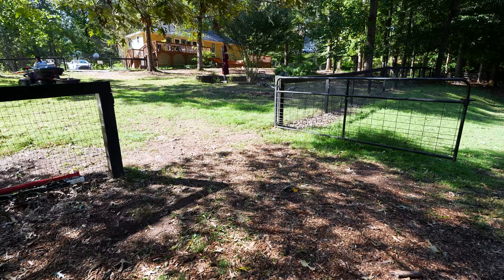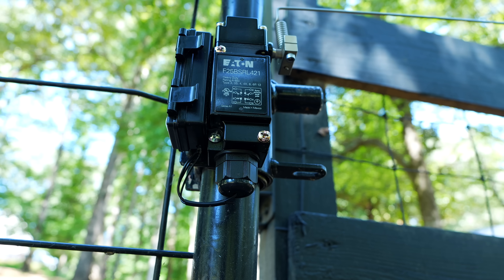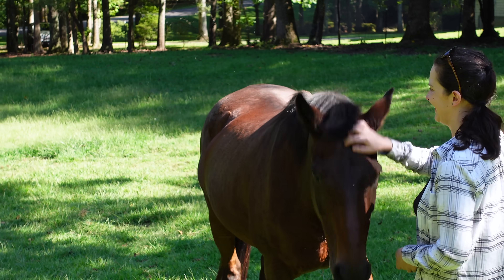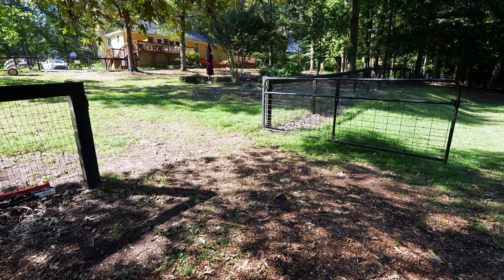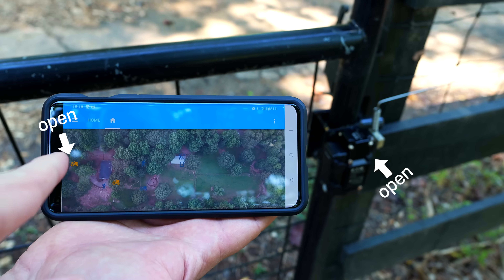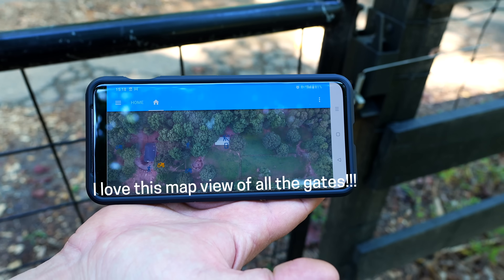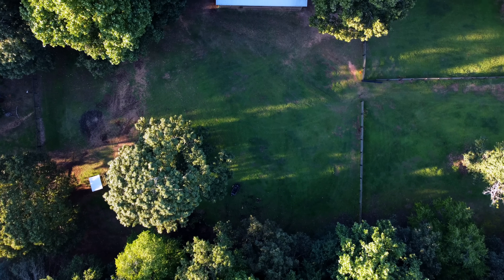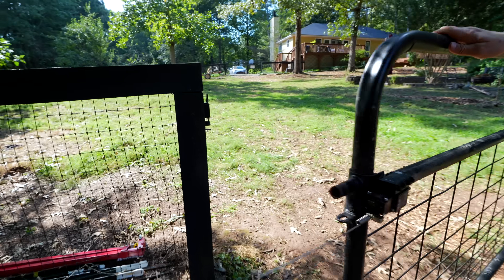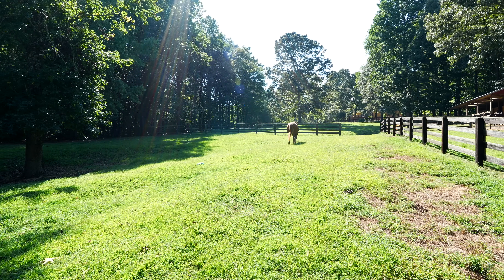One of my favorite things about our automation here is the fact that we have these sensors helping us detect whether the gates are open or closed. We have horses, and I really like being able to know whether I forgot and left a gate open, or whether we have two gates open so that the horses have a direct path to escape. We get a notification on our phones if there is that direct path out of the barn — just a little bit of extra security and peace of mind. Getting notified every time a gate was open or closed would be really annoying, so being notified only if the horses can escape is really smart.